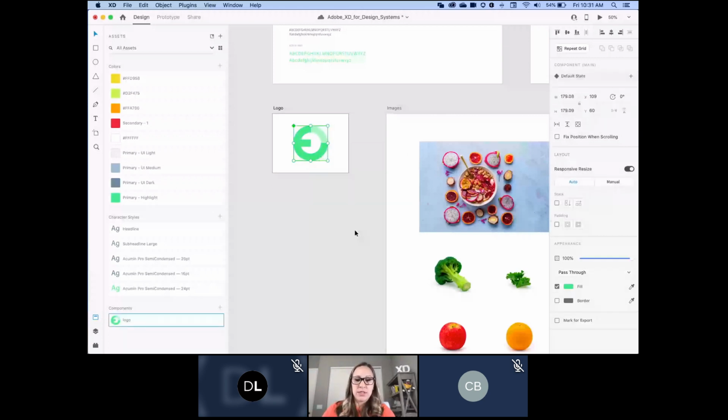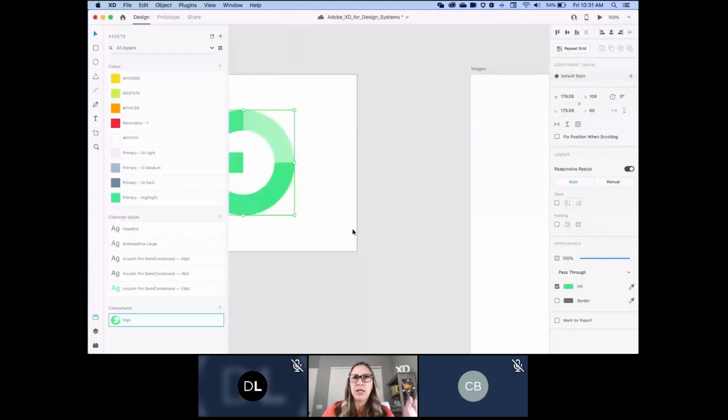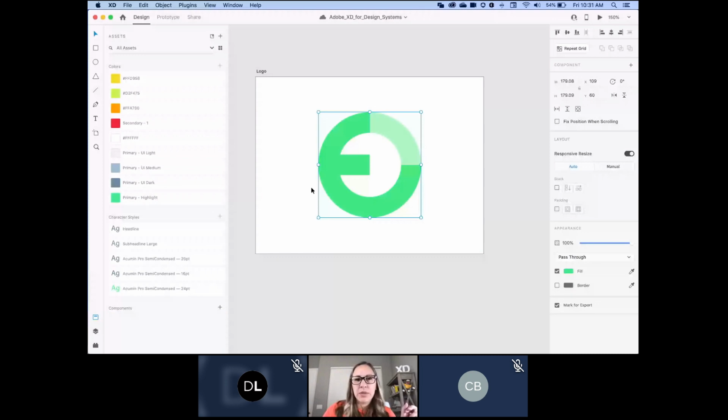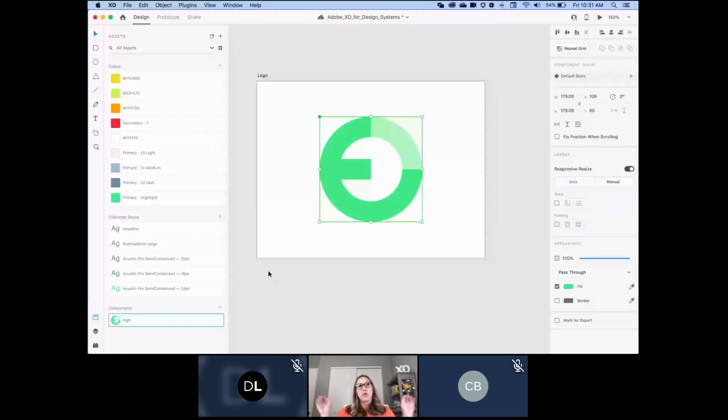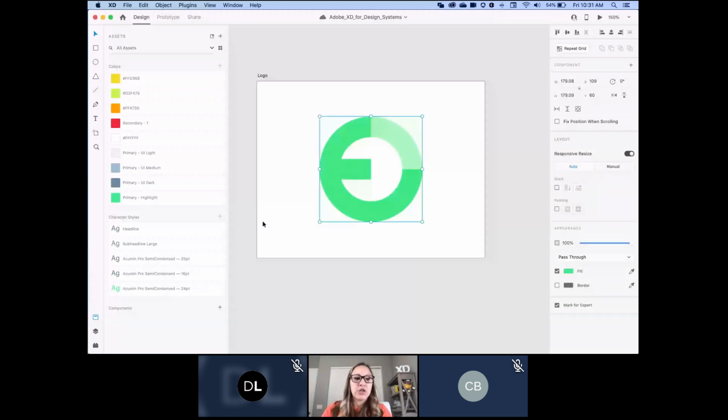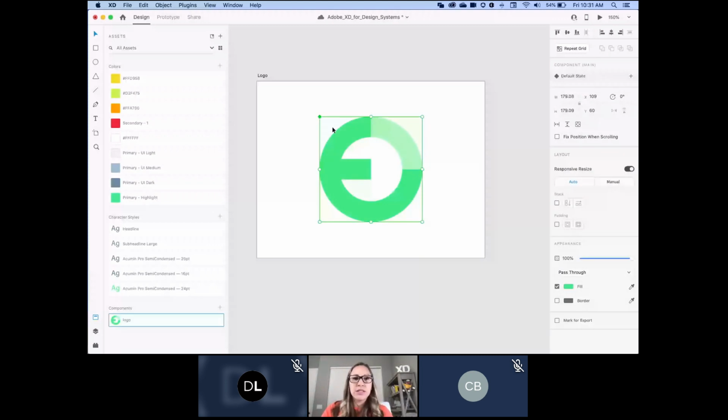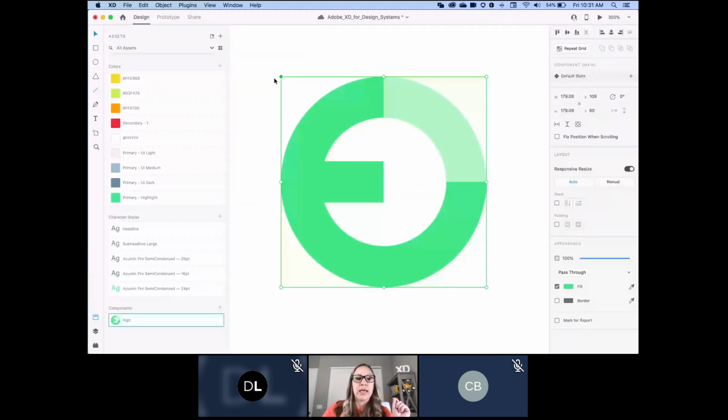Wait a minute. Did anybody catch that? Anybody? I don't think so. Let's do it again. What's happening to my logo when I make it a component? Boom, it turns green. The border changes. Please note, when you make it a component, it's no longer a blue outline. It turns green with a diamond in the corner, folks. This is how we know this is actually a main component, okay?